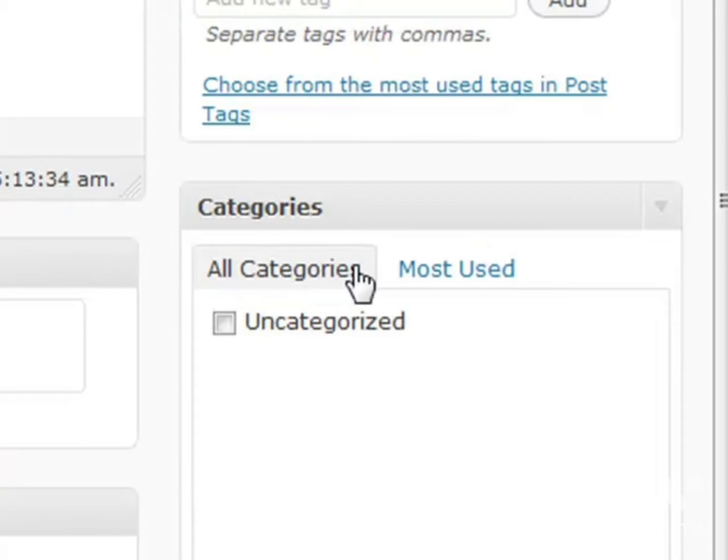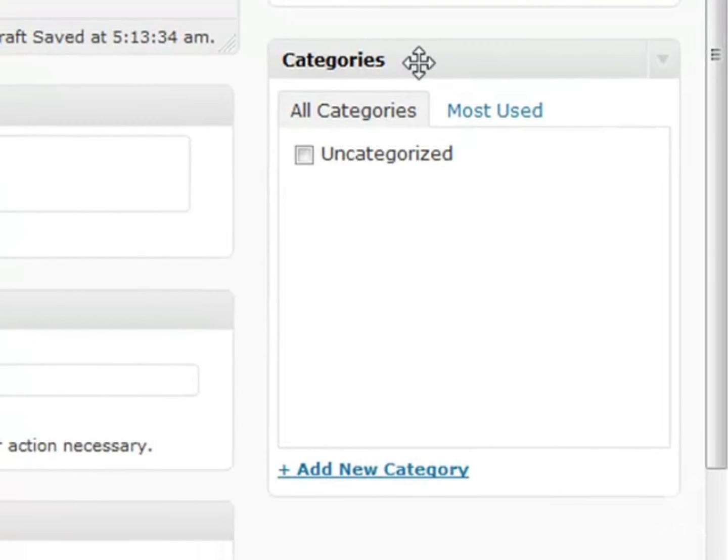Categories are just a way to keep your posts structured, so that in case people are looking for a category that you had designated. Once again, if you were talking about iPhones, and maybe an iPhone app, you would have an apps category. And that way, people who always want to read your blog but really want to read more about, let's say, the iPhone apps, are going to go to the apps category.